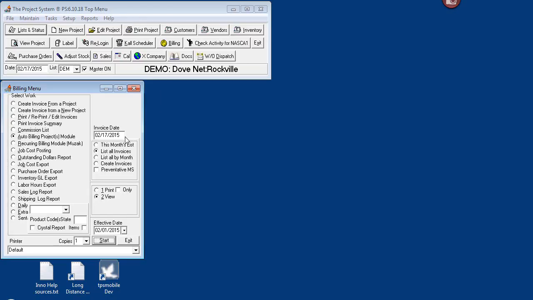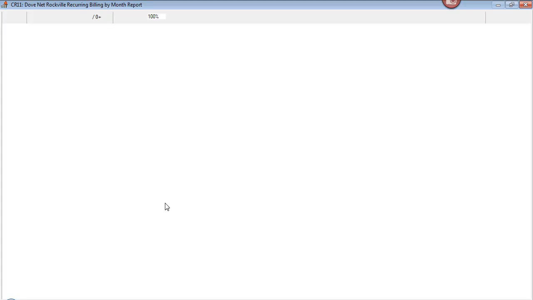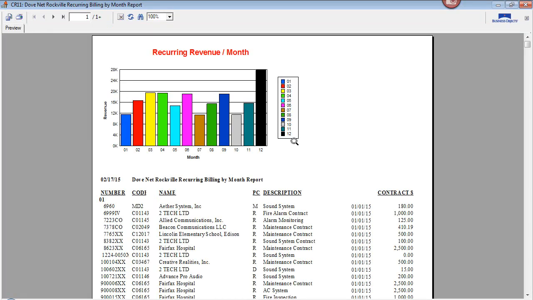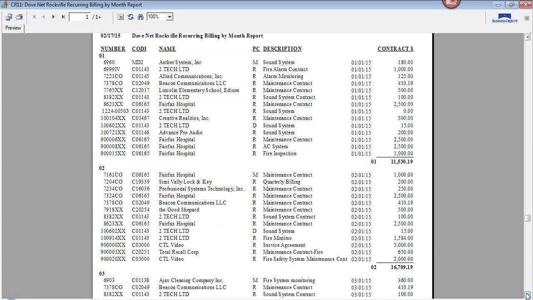Now, the other cool report is this one right here. This one will show us all the billing activity by month. Click on here, and this gives us the ability to see how our billing is going to occur during the year. You see we're going to have a really happy month in December, and I guess July as our low billing month, based on the different anniversary dates and whether it's quarterly or semi-annual. And then you also have the breakdown down here where you can see what contracts are going to bill for those different months.